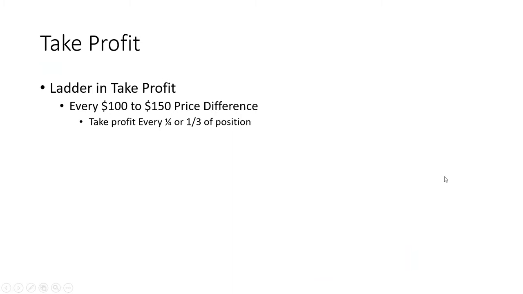And then take profit. Same thing. I would ladder up every $100 to $150 price difference, and then as you go up, I'll take profit maybe every third. So let's say you get in on 15,000 contracts, I would then put 5,000 every $100 to $150 on the way up. Now I'll ladder them up, but I don't always hit them. Because if the market's different and it's not pulling that high, if I come back and check on it, I'll just take 80% of my position out if I'm in profit, like at least $100 to $200, even 300. I'll take it right away.